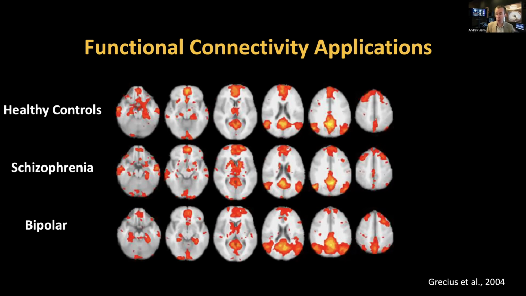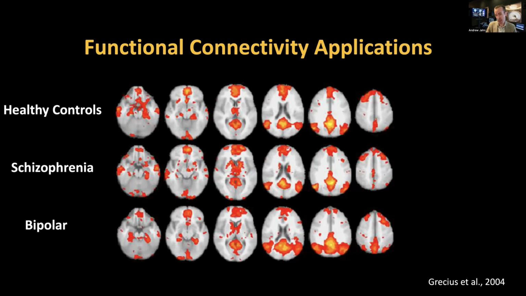And another reason for the popularity of functional connectivity is that it's very easy to do. For better or worse, it is very simple because you don't have to design a task. You might have a fixation cross, the person looks at that, and then you can calculate functional connectivity maps from that. So you don't have to worry about control conditions, really. You do need to worry more, in this case, about possible confounds. Resting state is much more sensitive to those, but it is quite an easy paradigm to include in your experiment.